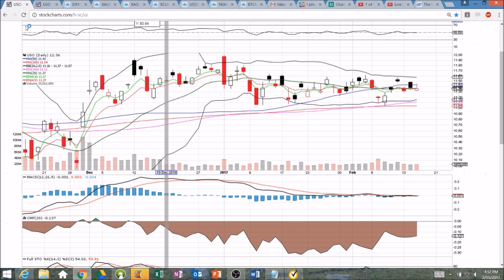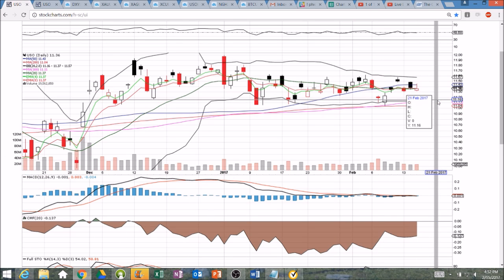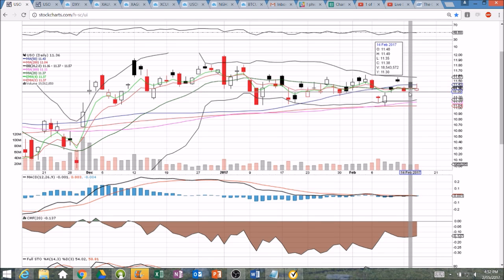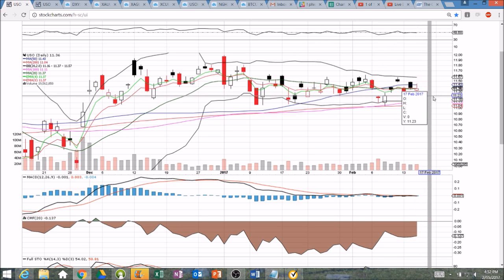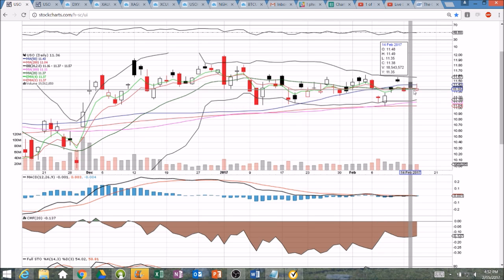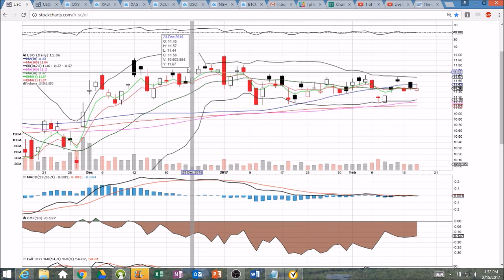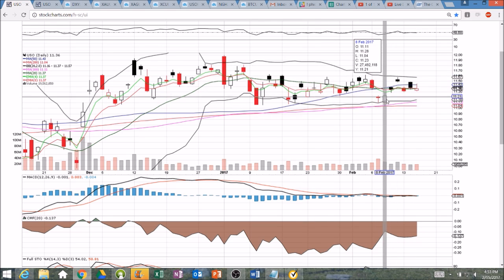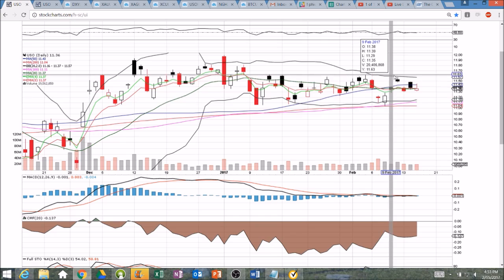So looking at USO on the daily time frame, upper wick rejecting from the 50-day moving average resistance. I'm looking at support of 1130 and resistance of 1149 in this really tight range that we've been in the past 3 days. If we break 1130, we're looking back down towards 1104, and if we break 1149, we're looking back at the 1160s. So we have a couple levels to be watching before we watch our wider range of support and resistance.